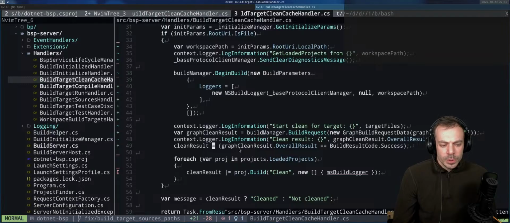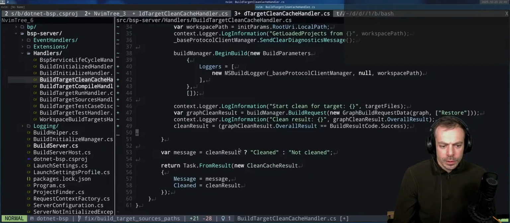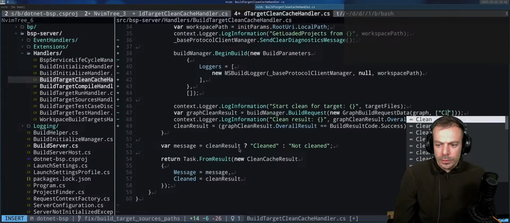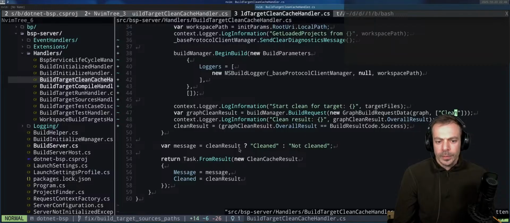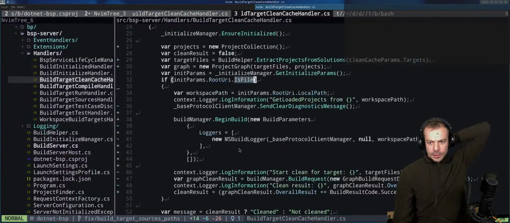And because we don't do a for each here, we could just remove this one completely and set the result directly here. And set this one to clean. And we should be fine.